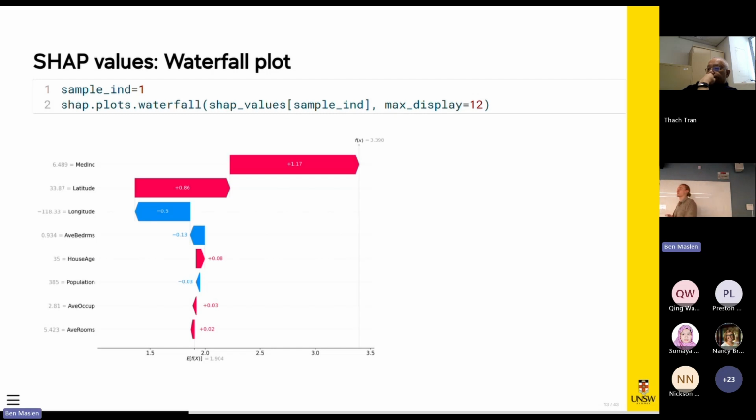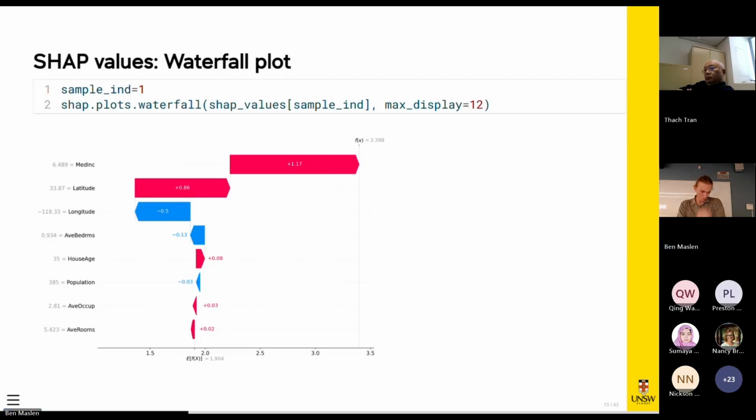Okay, so let's try and understand how to interpret our SHAP value. It's okay if you don't fully understand how SHAP values are generated. The important thing that I want you to get out of this lecture or seminar is to understand how they can be useful and how to interpret them. But I thought it was useful to give a brief introduction to how they're generated anyway.